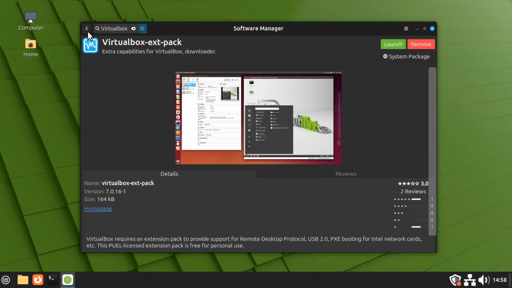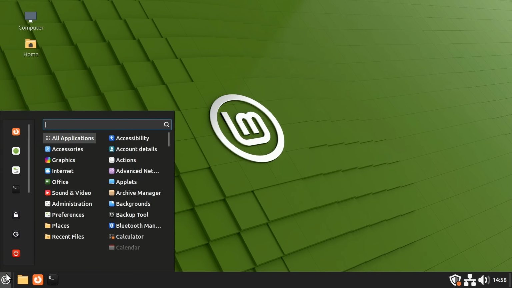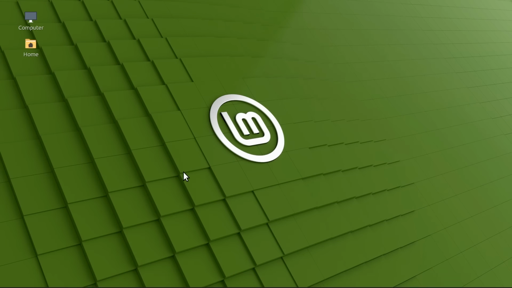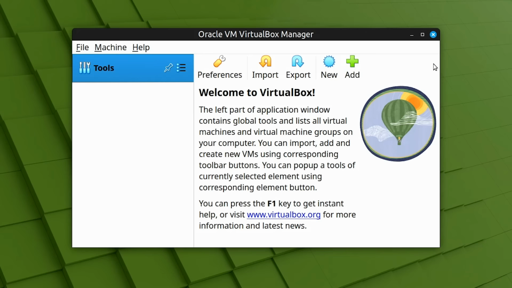And if you're worried about selecting the right components, there is another way to do the installation, which I'll run through later in the video. But for now, things are okay here. So let's go down to the menu and run up VirtualBox, which I think sits in administration, does it? There we are. There's VirtualBox. Here it is. And we'll just click to get rid of that little message.